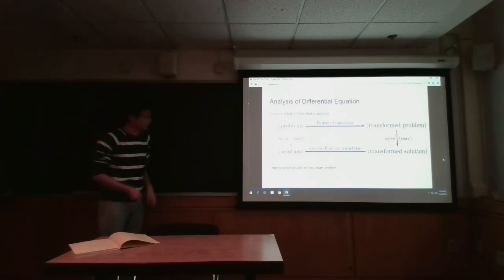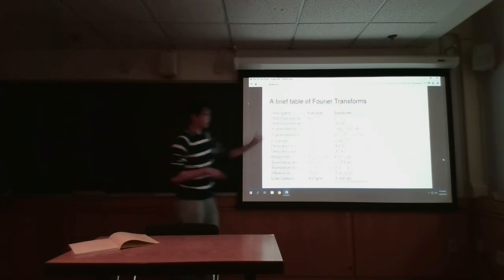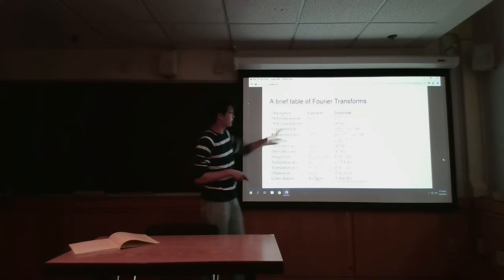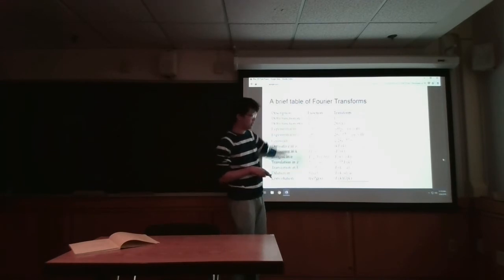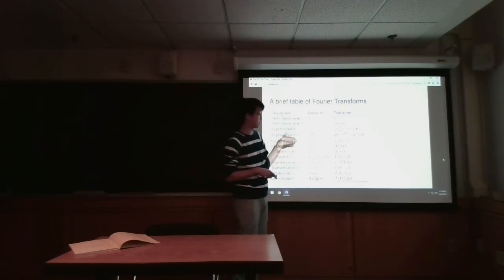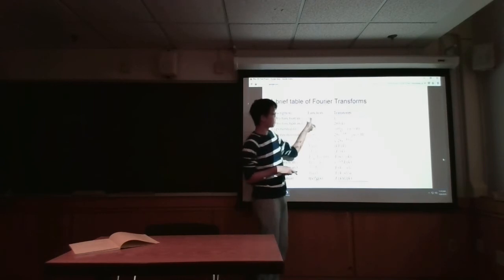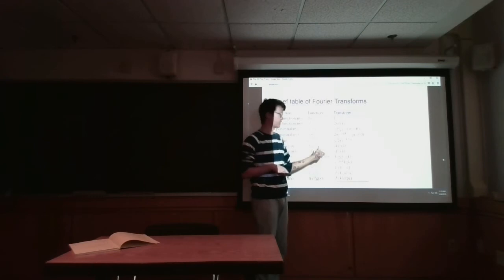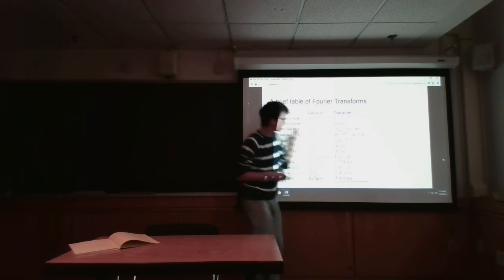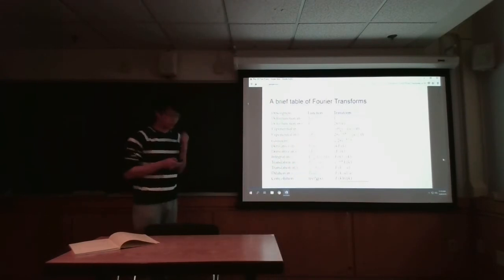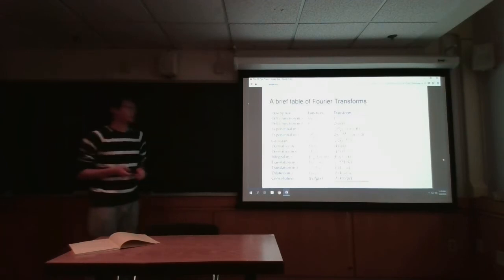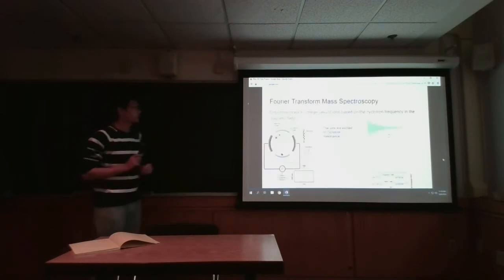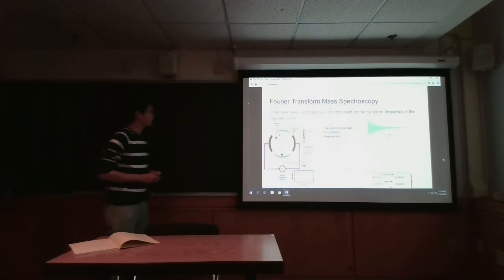So later on, I'll just give you several examples. This is the function, which looks really weird and really complex. Then after the Fourier transform, it just transforms into a simpler form. And that's the magical power of the Fourier transform in the mathematical area. It also has a lot of applications on the chemistry side.